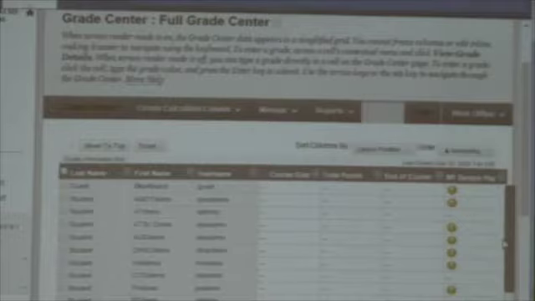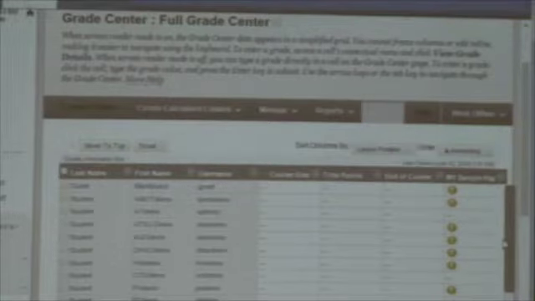So if you want to hide a column from both yourself and your students, you would first hide it here while you can see it. Then you would go into column organization, and you would find mid-course survey and hide it from yourself. See, now it's grayed out. We'll click submit, and you'll notice it doesn't show up in the list anymore.